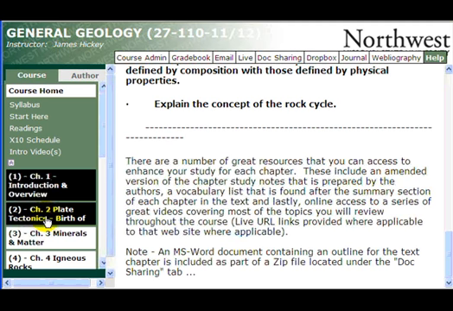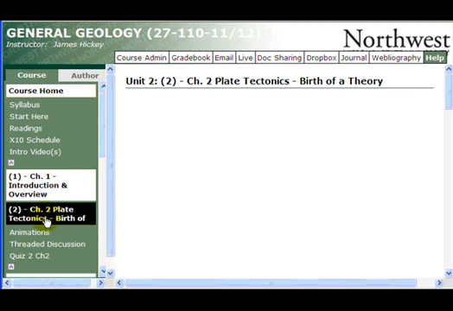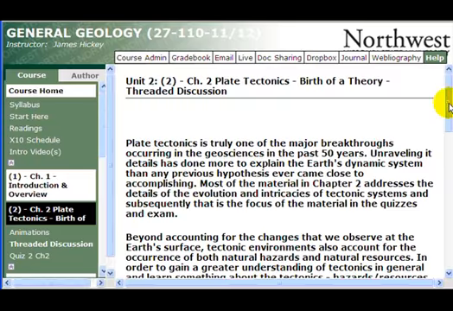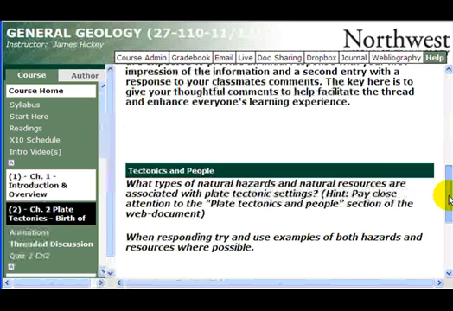If we look at chapter 2, more animations. This is where your first threaded discussion comes into play. Okay, another way in which you're graded. Here you're asked to go in and provide a number of responses. I forget whether it's 2 or 3. 2, excuse me, as it says up here. Your first initial response relative to what it's asking here, and then after you read some of your classmates' responses, a follow-up response to that.